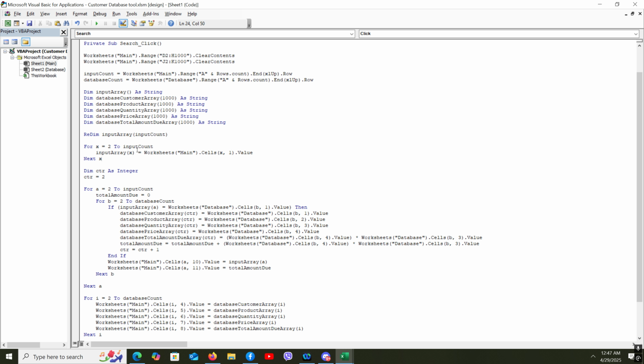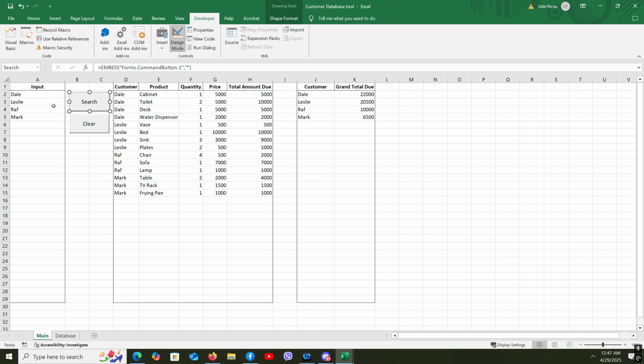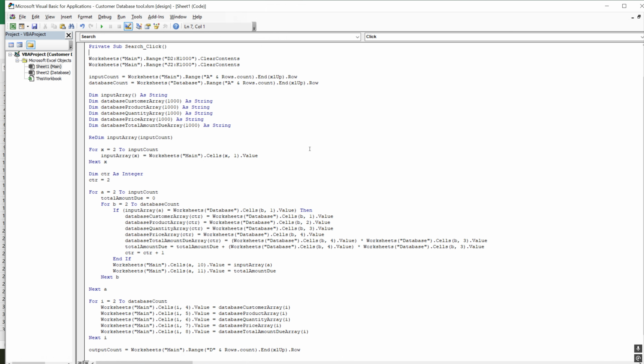So x is 2, since the row is 2 here, and a is considered as 1. So row 2, column 1 value will be placed in the input array.